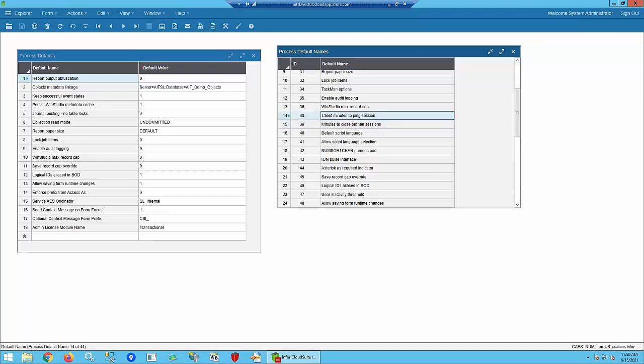The minutes to close orphan sessions option specifies the number of minutes after a session has been pinged by the client that it can remain open after it has become unresponsive. And you define that with the minutes to ping session process defaults. That's why they go hand in hand. So if you define, I want to ping these clients every 5 minutes and see if something has happened, if their session got orphaned, we want to check on that. And once they have met that threshold that you define on the minutes to close orphan sessions, then we would terminate that session. Logically, that's the way this should work.